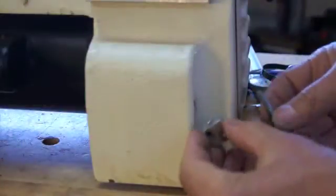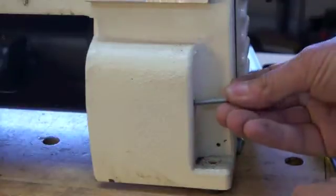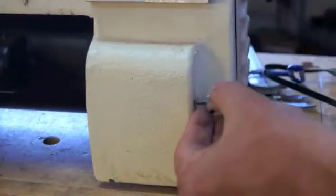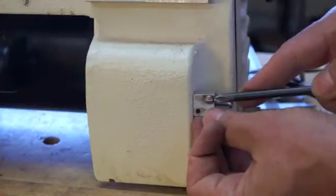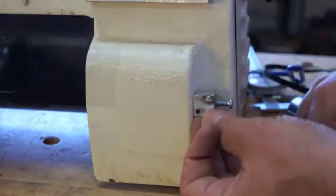The bottom pivot point is just a spacer block, another hole drilled into the cast iron, threaded, so that I can just put that in there and tighten it. And I also have a mounting point for the screw, a screw that the bottom of the spring pulls down on.